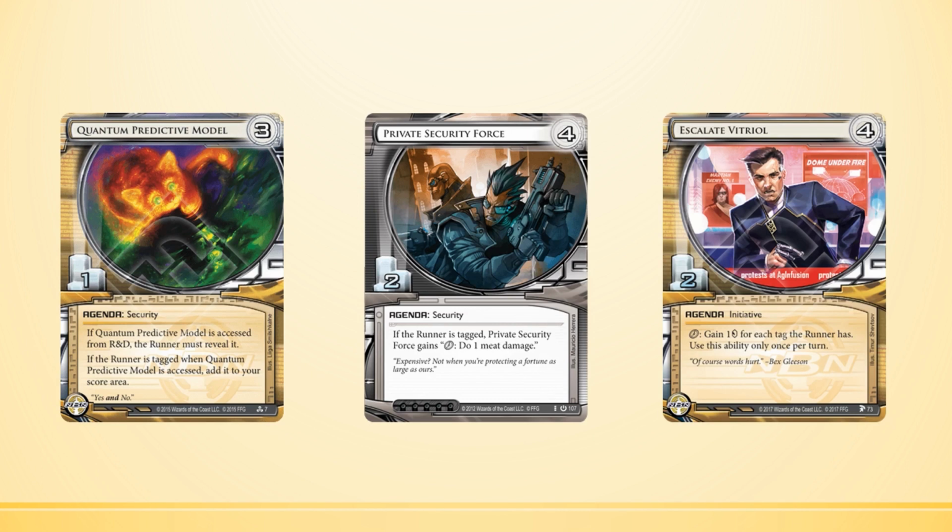In fact, this is only the second one in faction, the first being the Quantum Kitty, which is a very nice agenda. Don't get me wrong. There's also Private Security Force, which is all the way back in the core set. But that's about it. So, Escalate Vitriol, in short, really does fulfill a niche in decks that want an agenda that punishes tag runners. Maybe these decks have a very good way of landing tags, almost guaranteeing it every single game, but just need an agenda that supports punishing the runner.